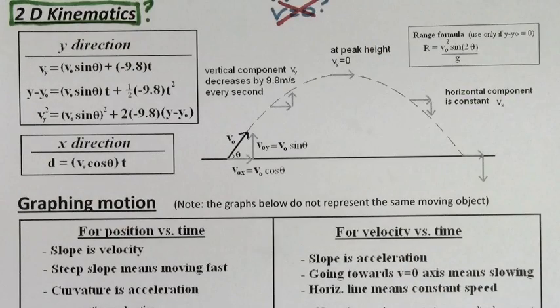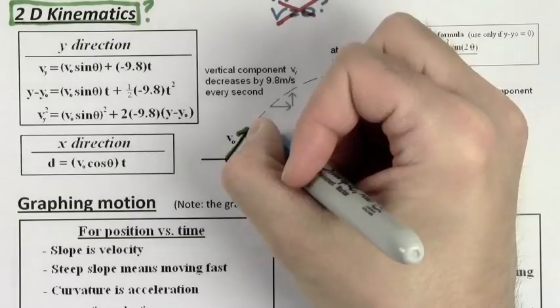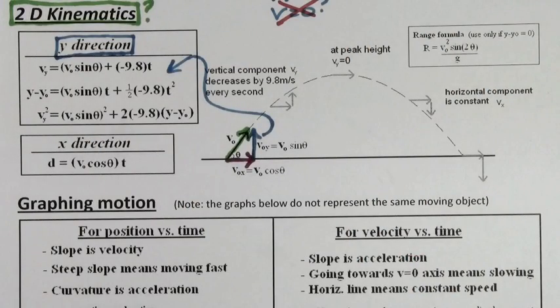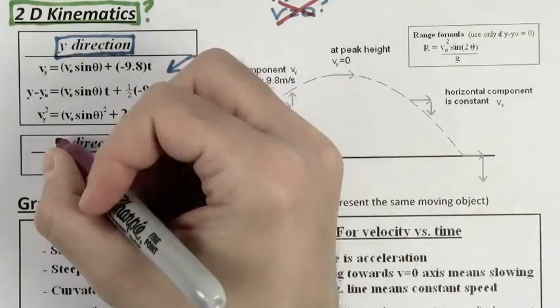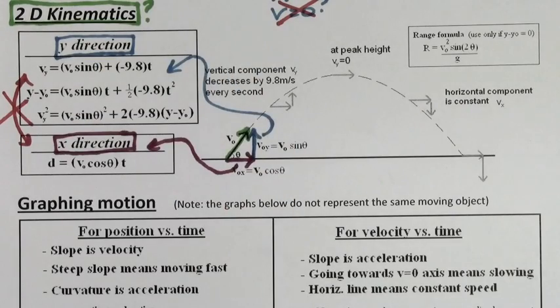For 2D kinematics, you have to analyze the horizontal and the vertical motion separately. If your initial velocity points upwards at some angle, you have to break that velocity up into an X component and a Y component. Then only use the Y components in the Y direction equation, and only use X components in the X direction equation. Don't mix up the X and Y components into a single equation.